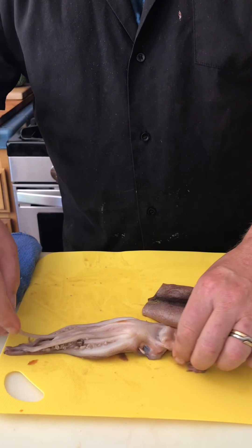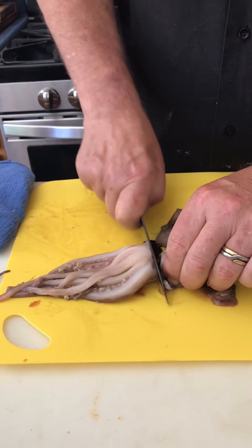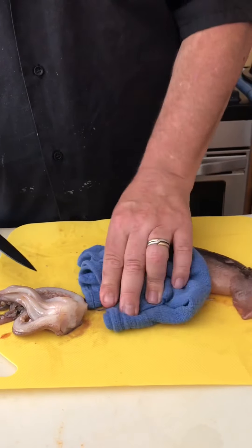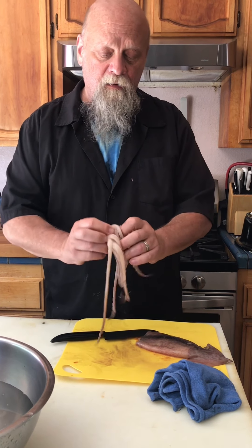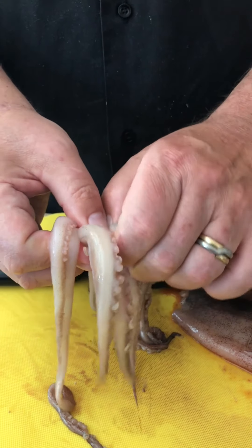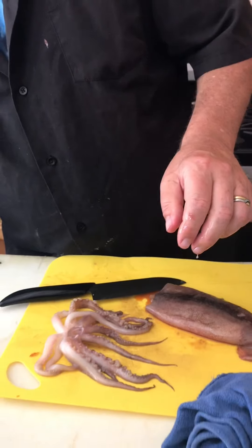The next step is to go just in front of the eye. Here are the two eyes. We're going to cut through the tentacles right there and pop the ink sack. I just found the ink sack — good news. If you can preserve that, you can use it to color rice or pasta with. It's got a kind of delicate, saline or salty flavor to it. Here in the center of all the tentacles is the beak. It is a hard, almost bird-like mouthpiece that you need to pop out. And it does just pop right out, leaving the hole where it used to be. This needs to be discarded — it is far too tough to eat.